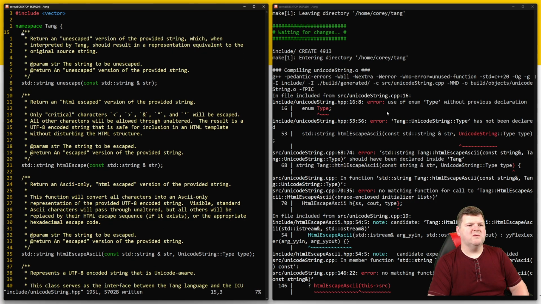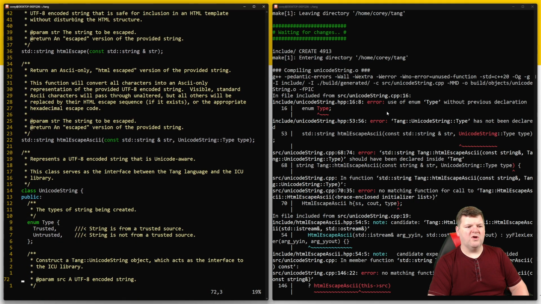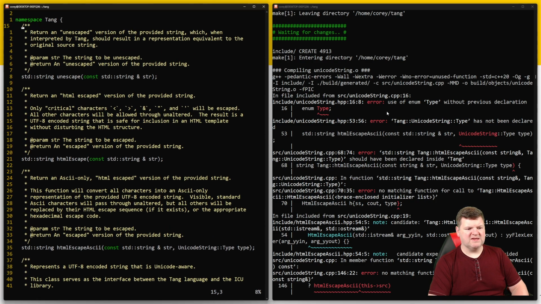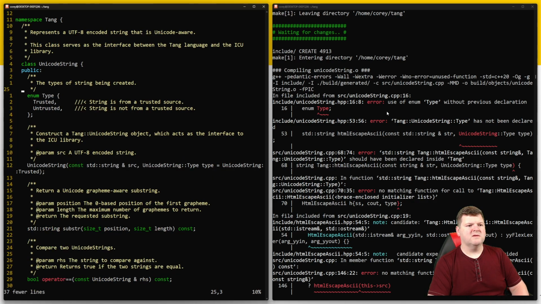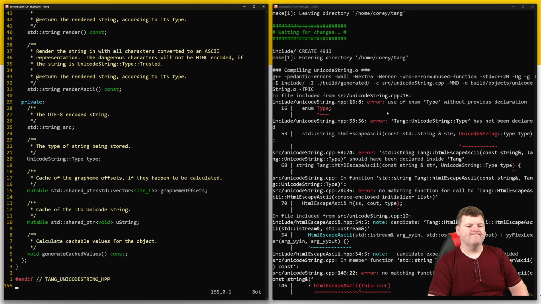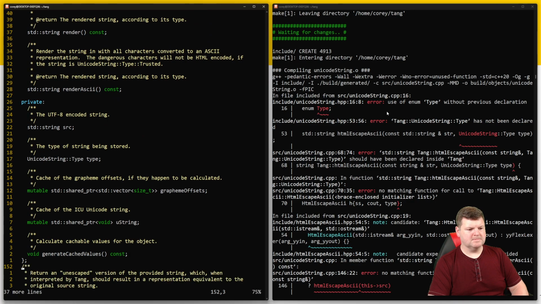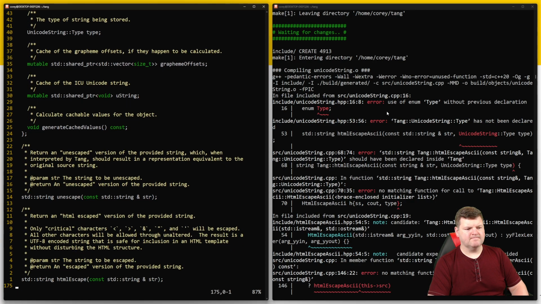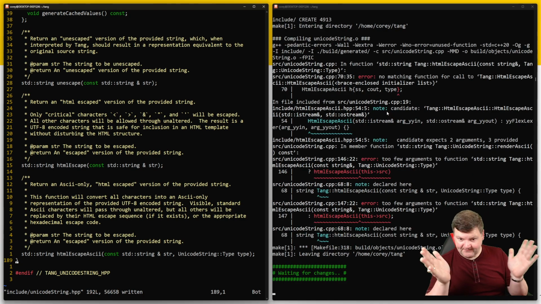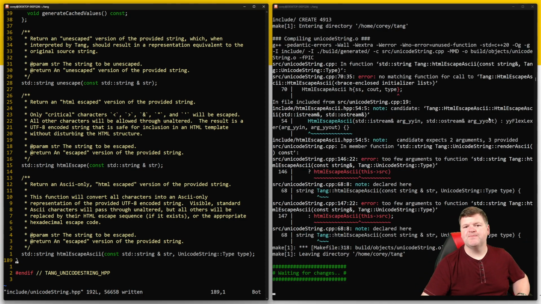All right, so what I think I'm going to need to do is for all of these down to HTML escape ASCII, put them after the class. Should allow that much.